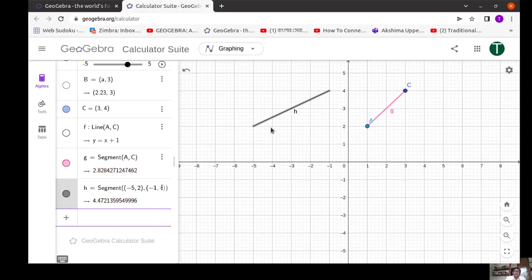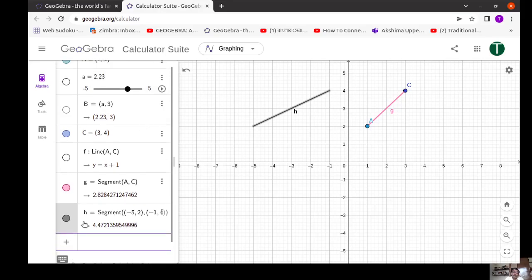So the syntax is very simple, logical. Segment, 2 points. If these 2 points are earlier defined, you need not write the coordinates. Simply write the name of those 2 objects, A, comma C. Those are 2 points. Or you can define the points straight away, between whichever 2 points you like to draw the segment, it will draw it. Is that clear? So this is how a line can be drawn, or a line segment can be drawn.